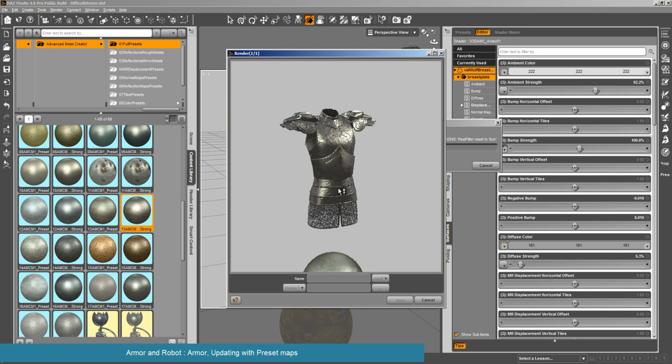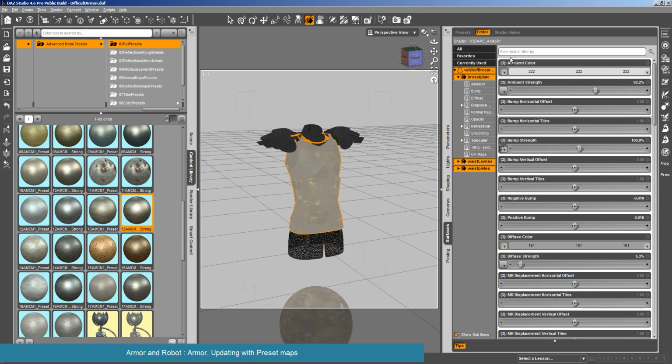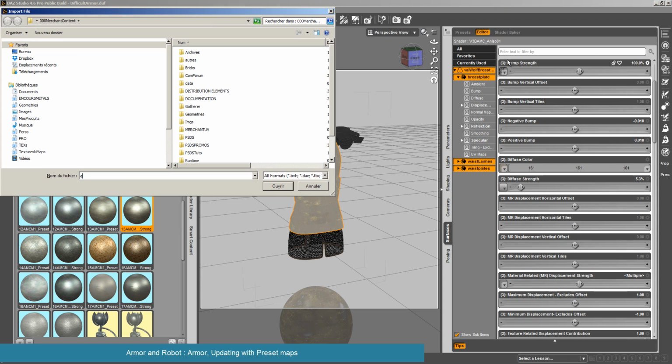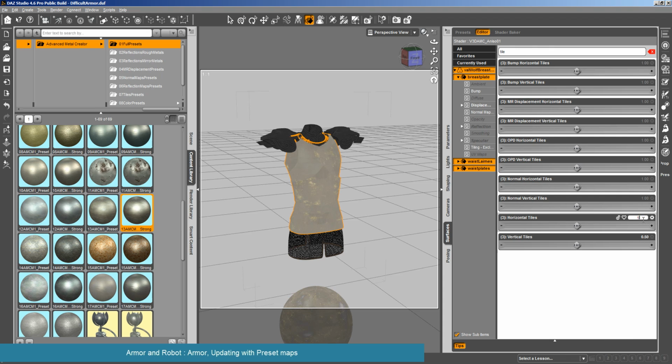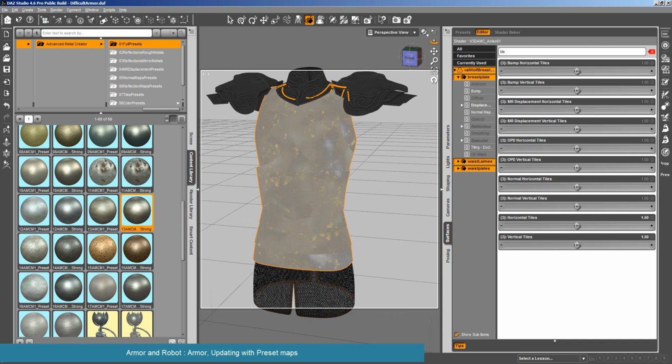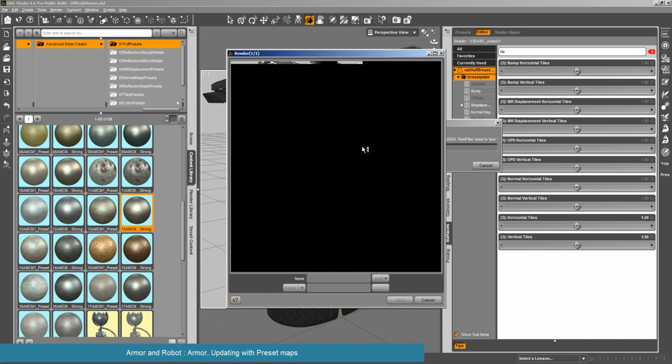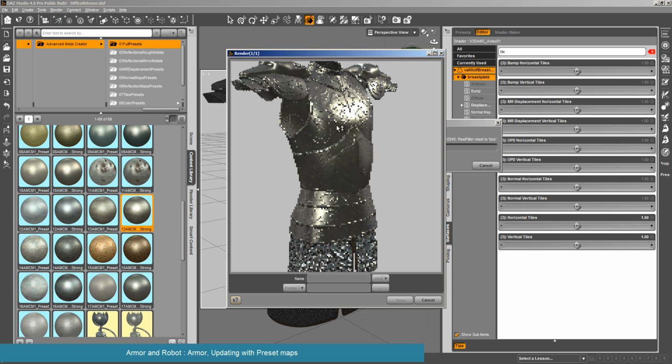What kind of result I have. And for this one, a tile at 1 should be better. 1 and 1. Okay, and let's have a look at 2, what it could give. 2 and 2. Okay, 1.5. Maybe 1.5. Yes. Okay, so render this with no other kinds of dirts on it.